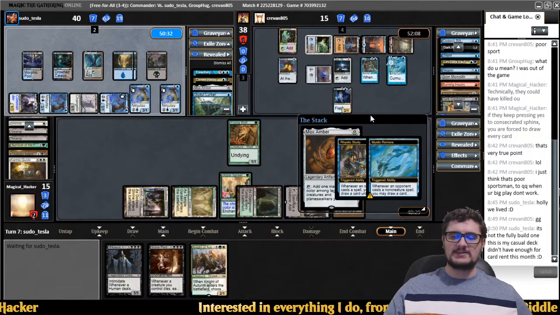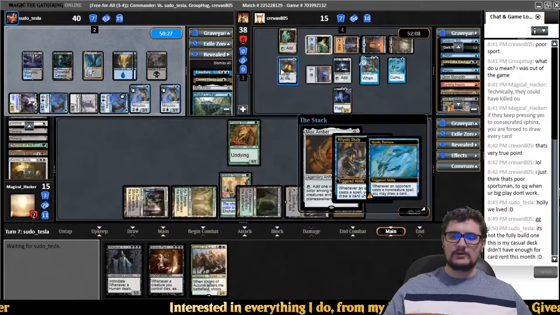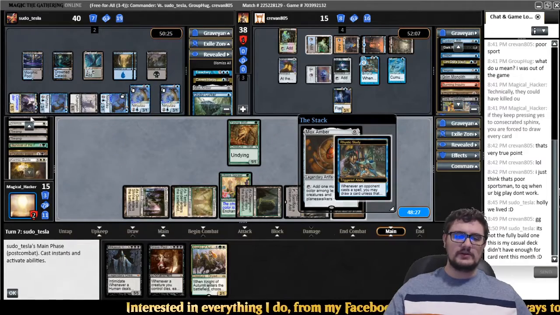It's just Creven here who has to decide who to actually target and who to actually hit. They're going to go for the Mox Amber. Here, Pseudo Tesla is going to go for the Mox Amber. That gives them a little extra mana. This 3 mana here is just for ninjutsu. I don't have any other abilities.